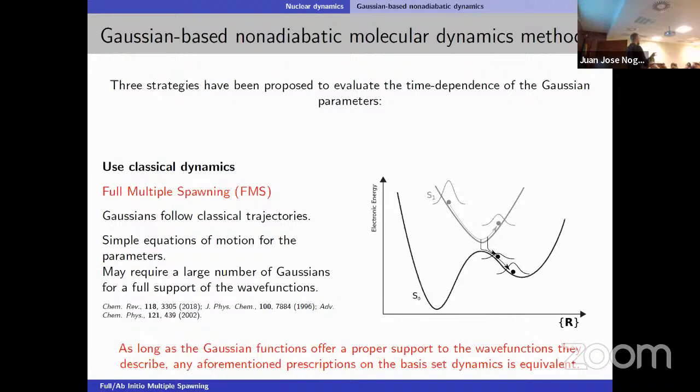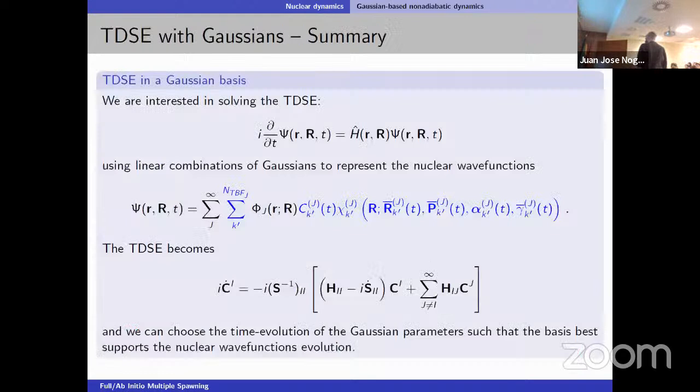I'm going to try to come back to this point a bit later on. So just as a summary at this point, we started originally with this time-dependent Schrödinger equation here. And then we said that we will use this Born-Huang representation, now customized here with our multidimensional Gaussian. And what we saw is that if we now insert that in the time-dependent Schrödinger equation, we obtain this new time-dependent Schrödinger equation expressed in this basis of Gaussian functions, okay?